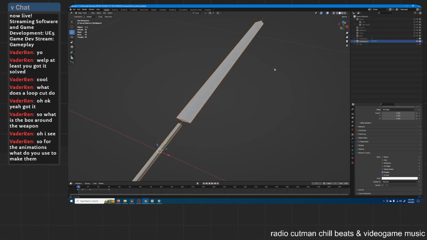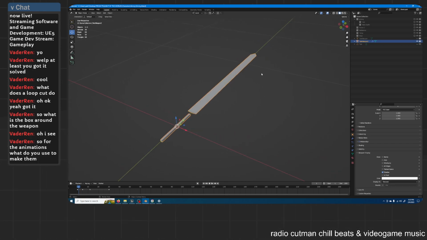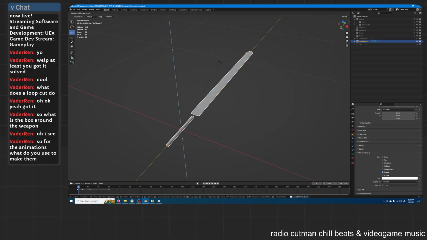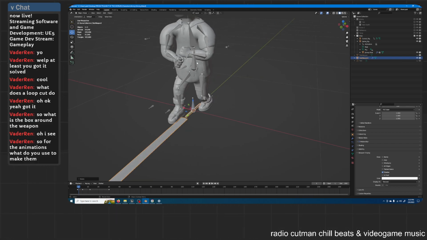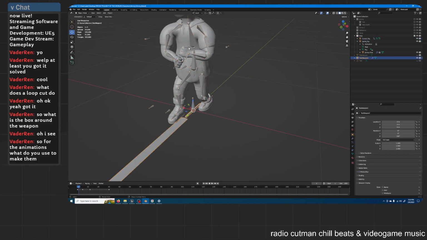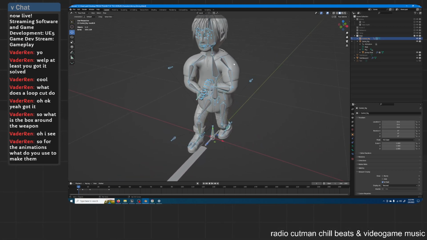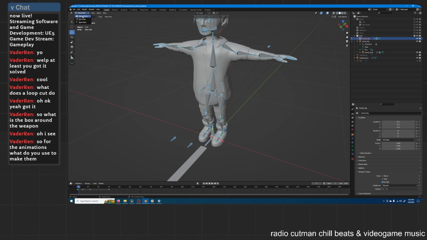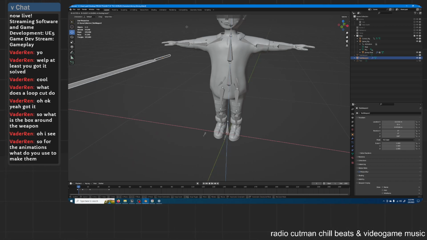You disable in front, turn that off. Well, you're gonna see, because I'm about to start right now. I just do them in Blender. Oops. I have the character in here. I'm just gonna put him back in his T pose by just clearing out all that. We're gonna just line this up so that it sort of roughly matches with the hand position he's gonna be holding it in.